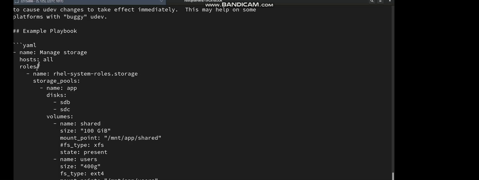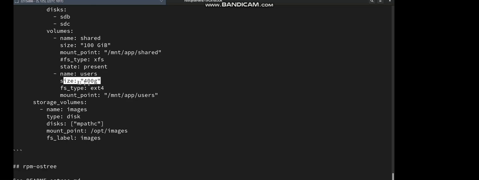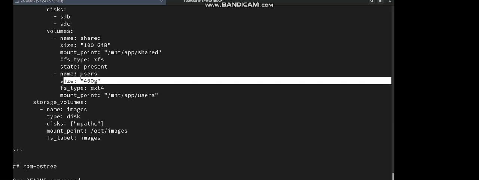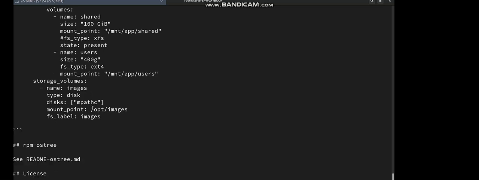So this is an example playbook. roles: - name: rhel-system-roles.storage, storage_pools: - name: app, disks: - sdb - sdc, volumes: - name: shared, size: "100 GiB", mount_point: "/mnt/app/shared", fs_type: xfs, state: present. - name: users, size: "400 GiB", fs_type: ext4, mount_point: /mnt/app/users. storage_volumes: - name: images, type: disk, disks: mpathc, mount_point: /opt/images, fs_label: images.